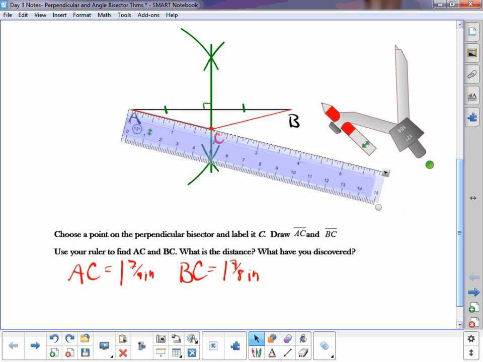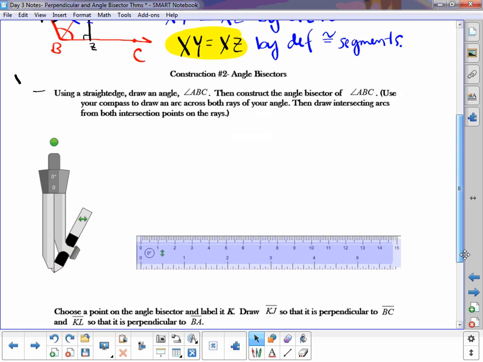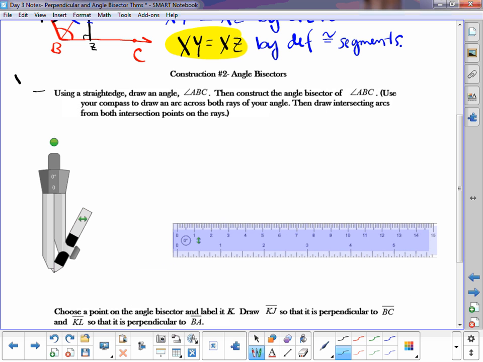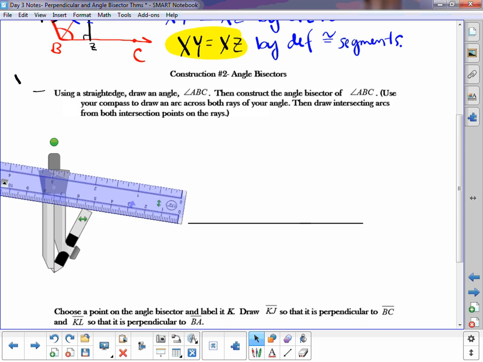Okay. Let's go ahead and squeeze in just drawing the angle bisector on the other side, and the next class we'll come back together and finish it out. So flip it over. Angle bisector. Again, you can go and draw your angle ABC however you want. Acute, obtuse, right? Whatever style you like. I'm going to go with an obtuse one.